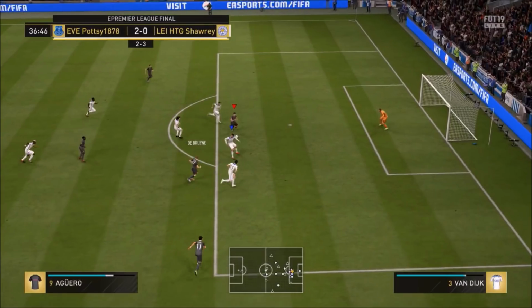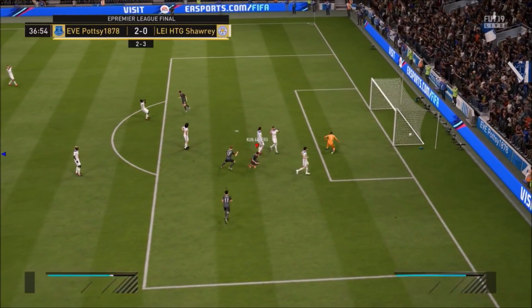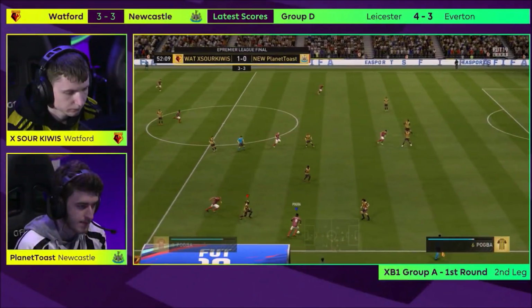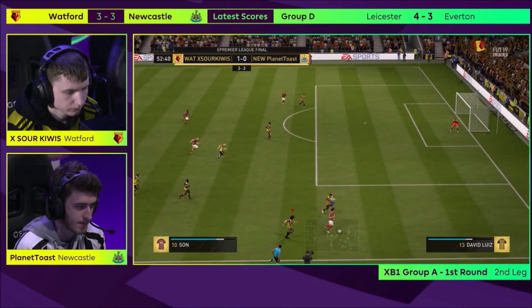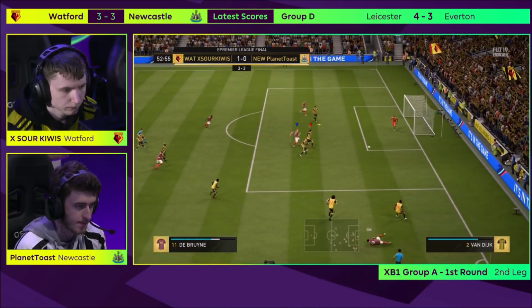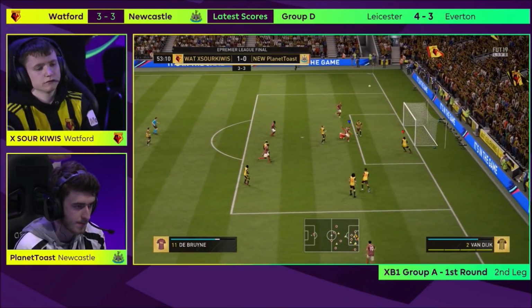And here is the goal that sent Potsy and Everton to 3-3 against Leicester. An incredible comeback there. And of course, there has to be a winner. So if it's all tied up, it would go to extra time. And Son's trying to whip this one in.